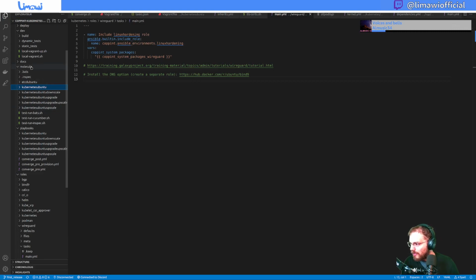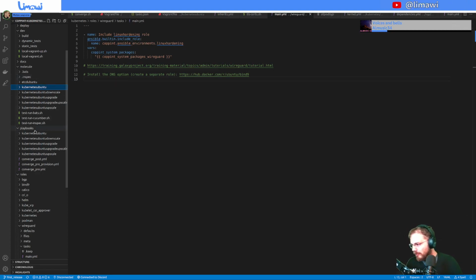In our case, we will do Wireguard Ubuntu, because we use Ubuntu as the base operating system, as it's the most used Linux operating system in the world currently. So we stick to that for the beginning.